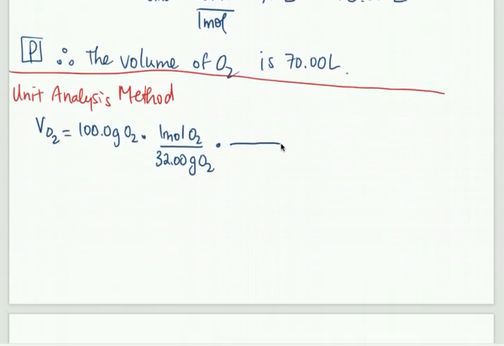So again, you're stacking the 22.4 liters, which is equal to 1 mole. When you're stacking this, you want volume, so you want liters at the top, because then the moles will cancel out at the bottom. There go the moles, there go the grams, leaving you liters, which is what you want. If you go through and calculate this out, you will end up with 70 as well, and then with your sig figs, 70.00 liters.